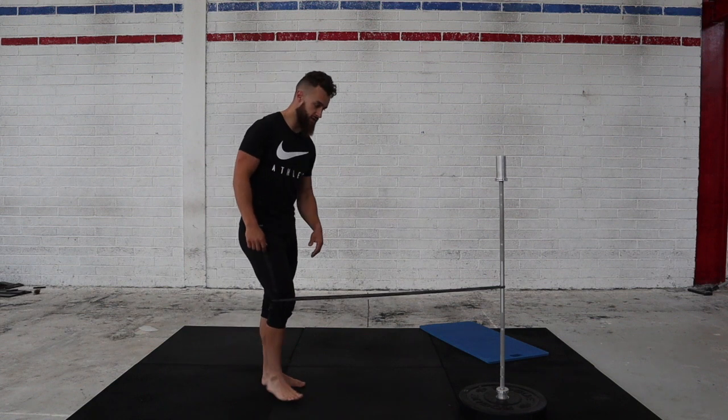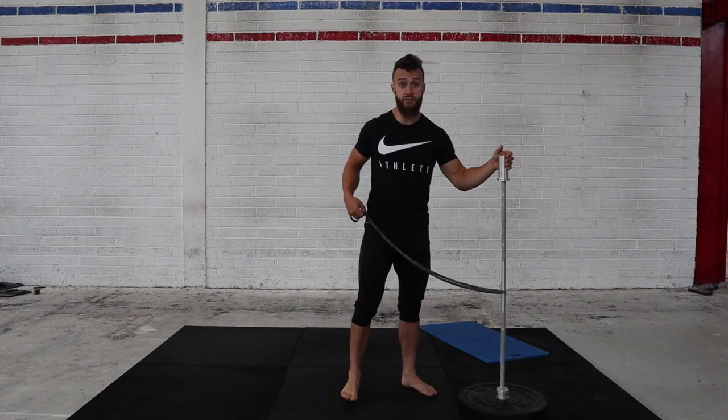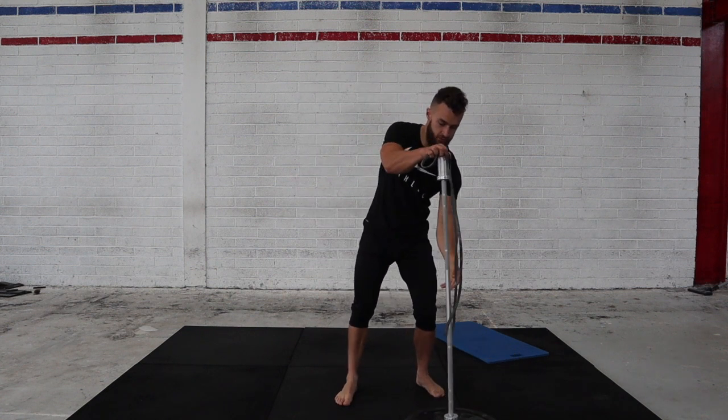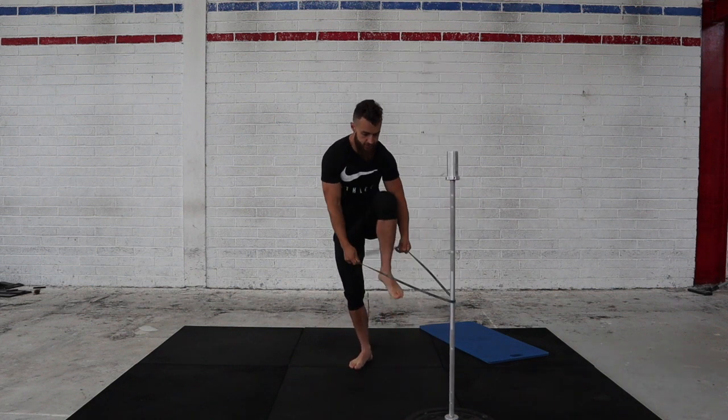I'm going to swap sides now, and I'll actually do these ones just face on. If I can move this, there we go. I'll do these ones face on, just so you can see the different angles.